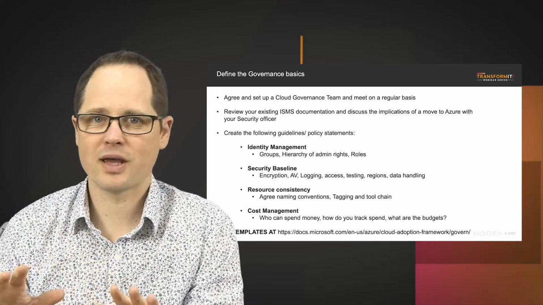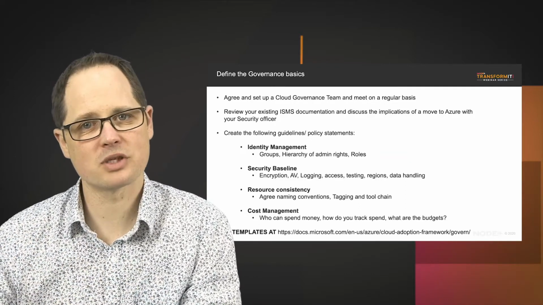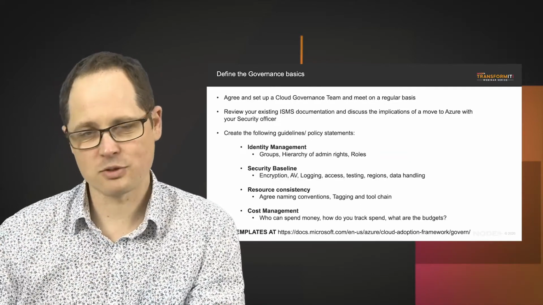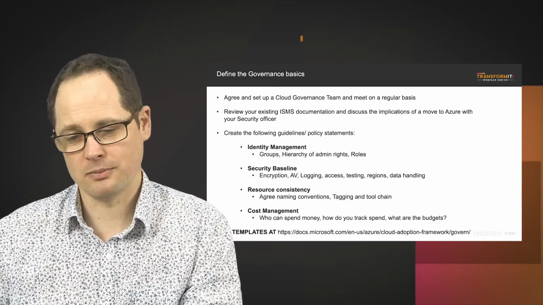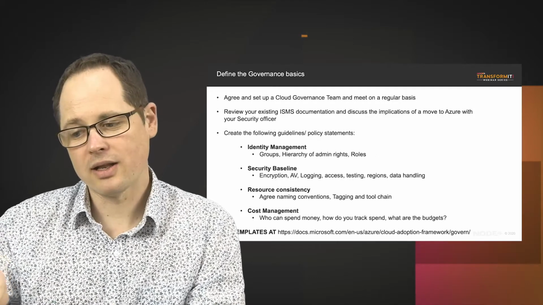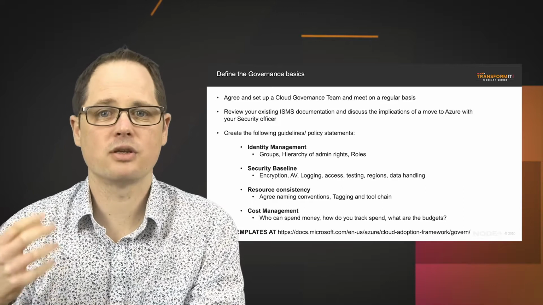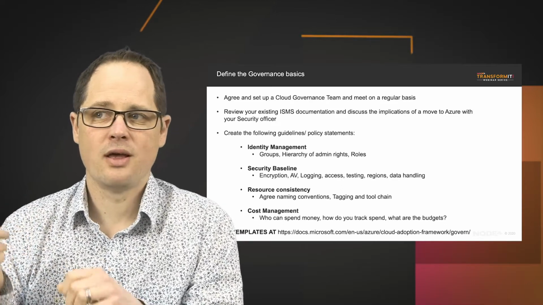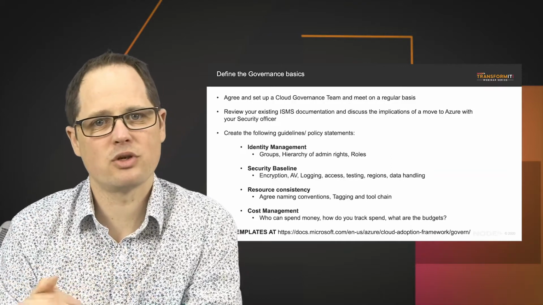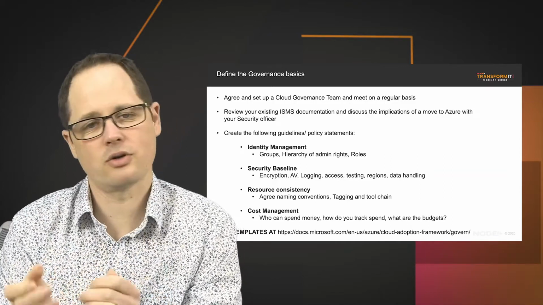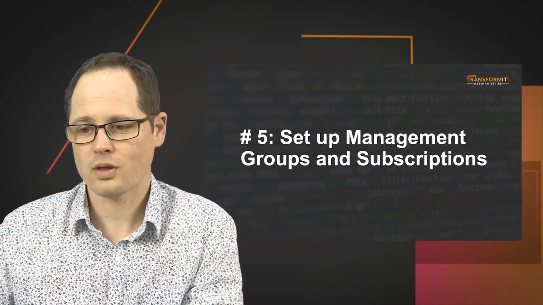And the last bit, don't forget cost management, because you will get burnt unless you've got some controls and give the teams guidance around what's acceptable. But how are you tracking spend and how are you setting the budgets with the teams? Now, like I said before, if you go to that link there are some templates for each of these areas that give you a good starting position. You can roll them out like the policies suggest, but you need to tweak them and personalize them. So pick up those documents, have a look at that link, and that'll give you a good starting position.